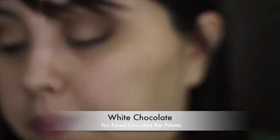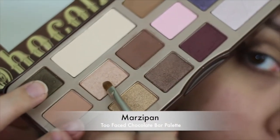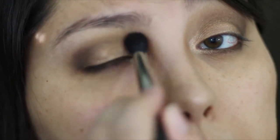I'm going to take a clean blending brush and go into this top color here. And I'm just going to place this just below the brow bone. Okay. And then sweep it down to clean up any little mistakes that I might have here. For the inner corner highlight, I'm going to go into this color here. And then blend it with a clean blending brush.